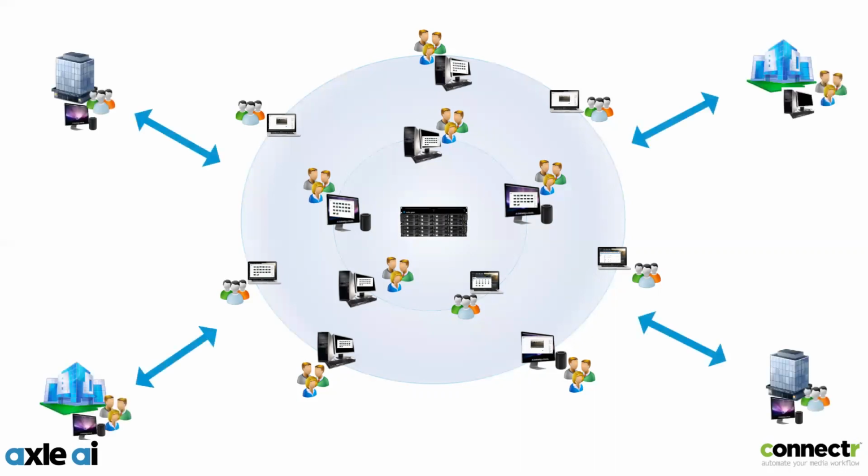Then we have the idea of external users. I've got another slide to talk about the external users, which we'll look at in a moment. But for example, if there is a user working at home, which is quite common these days, you could provide VPN access to the network. So a user is online in the network as if they are in the office, and they can log in with their username and password.